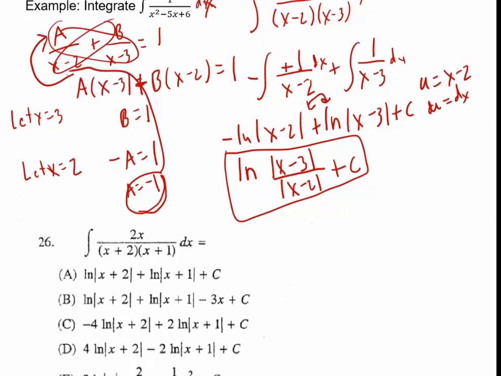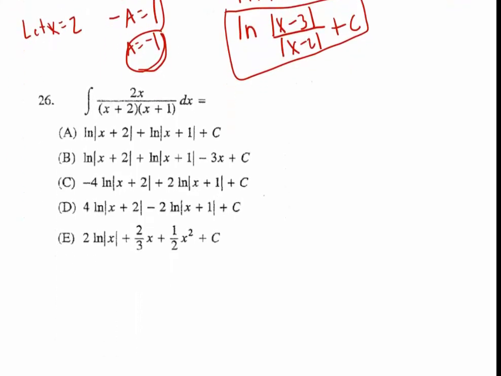All right, I'm going to scroll down to this last one. This is an example from a previous multiple choice question on an AP exam. The nice thing about this one is they already factored it for you, which is always nice when they do that. So I'm just going to separate it out. I'm just going to write them in order. So I'm going to have a over x plus 2 first, and then plus b over x plus 1.